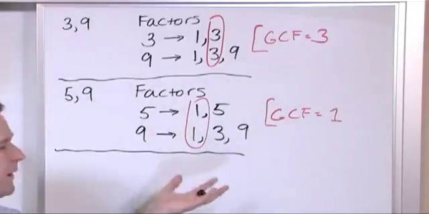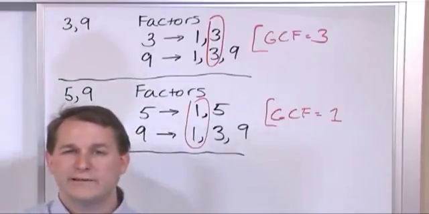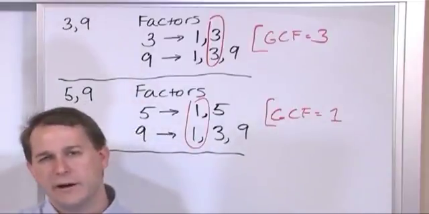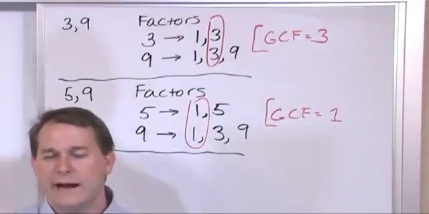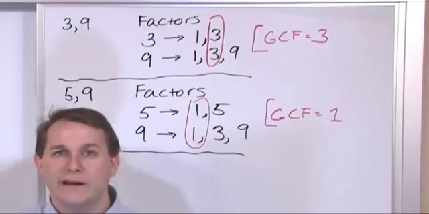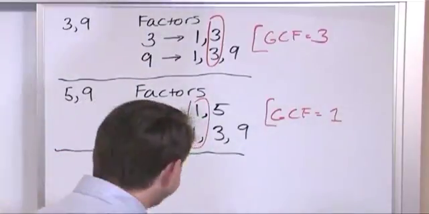I can't figure out the greatest common factor of some of these things, especially when we get into the bigger numbers. I can't do that stuff in my head. I have some good ideas, but I usually write everything down because it helps me visualize it. And also you have a written record of what you were thinking, so you'll be able to go back and understand what you were trying to do.